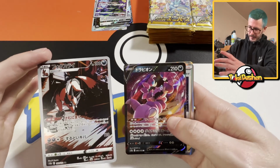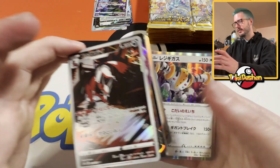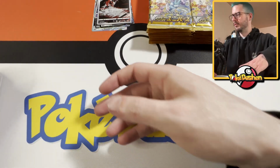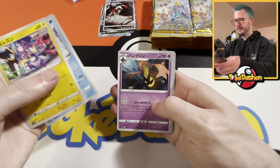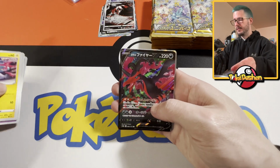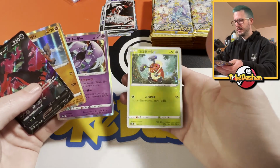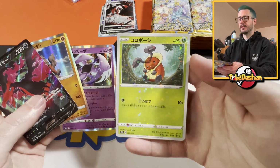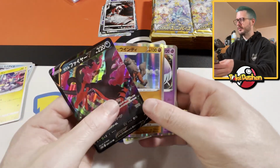I think, and the Drapion behind it, Regidrago, okay, cool, Galarian Moltres. That looks like it's the holo. Usually the Japanese sets do like a special kind of holo. That's cool. That is incredible.